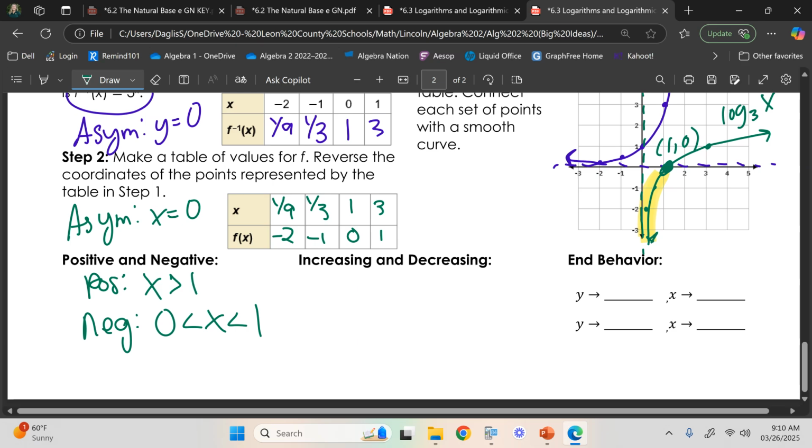All right, increase, decrease. It's still going to be one or the other. So my entire log function, is it increasing or is it decreasing? The whole thing is increasing. What is the domain, though? It's not all real numbers anymore. 0 to infinity, yes. So we are increasing. We're going to say all x's bigger than 0, or you can say 0 to infinity, same thing. Good. And we are not decreasing at all. Decrease, I'm going to say none. It does not decrease.